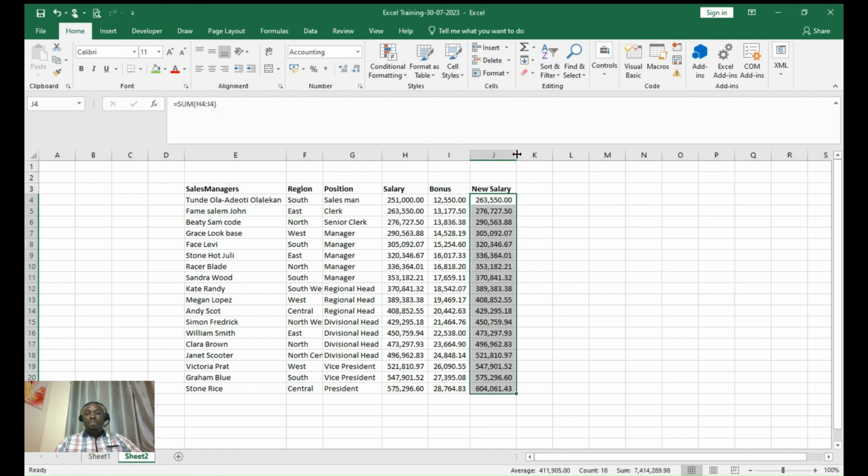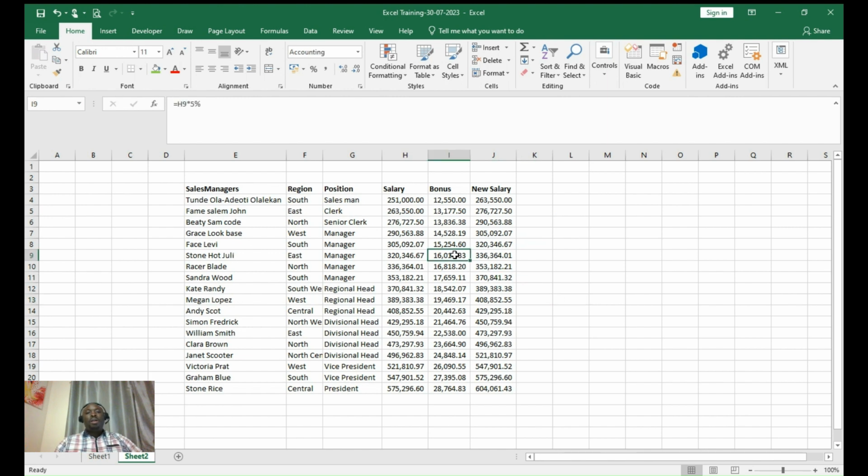I told you there are many formulas in Excel. As you continue to grind, you pick some more. The more you get familiar with Excel, the more. And there are more than one way in most cases to do one thing. Only a few Excel formulas have one way. Only a very few ones. Maybe some advanced formulas that were purposely built for that purpose. So other ways might be slower, but you keep on looking for faster ways to get this done, right? So now you have a new salary here.